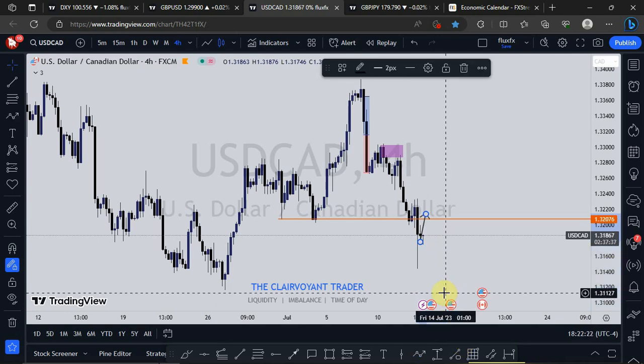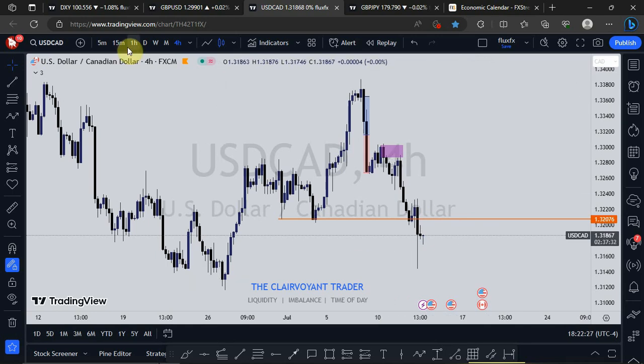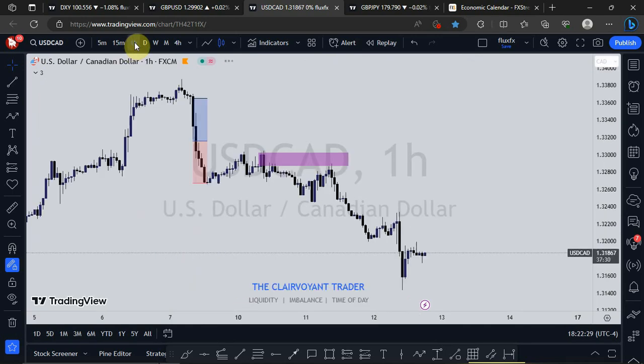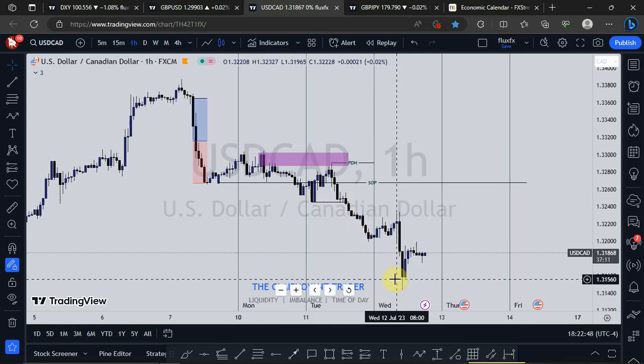So I'm still bearish on USDCAD. So that is just that. Going into tomorrow, I'll see what will happen, because most of the time the market tends to reverse either Thursday New York session or on Friday, because throughout the whole week, Monday, Tuesday, and Wednesday, we've had bearish movement on the market, and so I wouldn't be surprised at all.